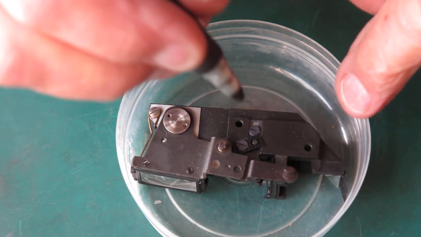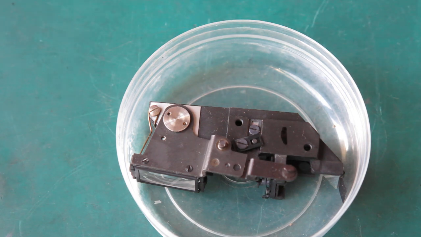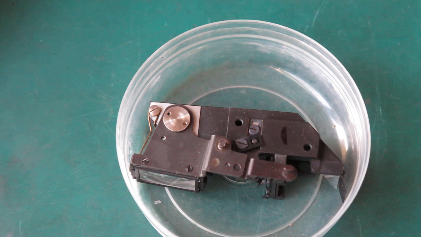This is the rangefinder from camera number one, so I'll put a number one on there so that I know which one I'm dealing with. I'm going to get the rangefinder from camera number three out and compare them to see if there were any changes made to the rangefinder from the earliest examples to the more common run.